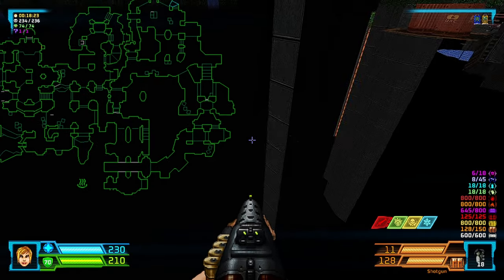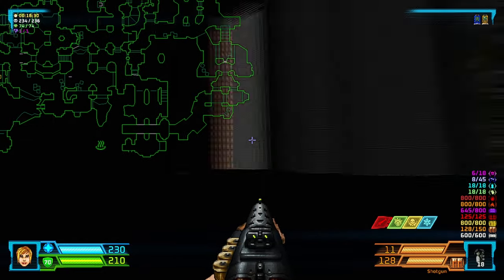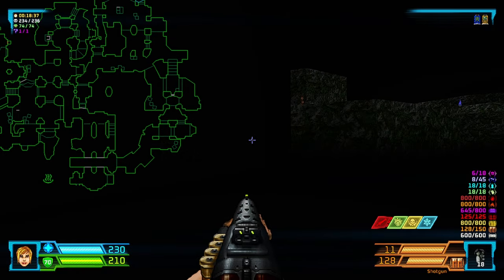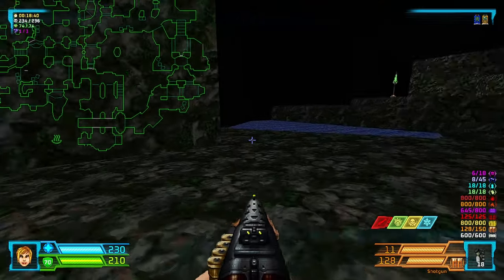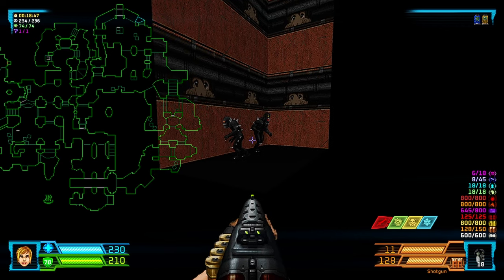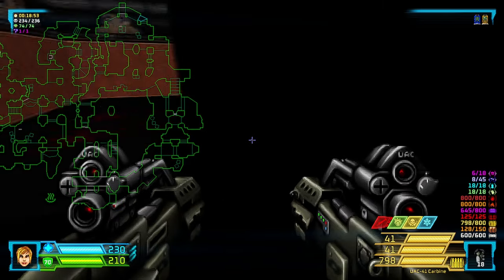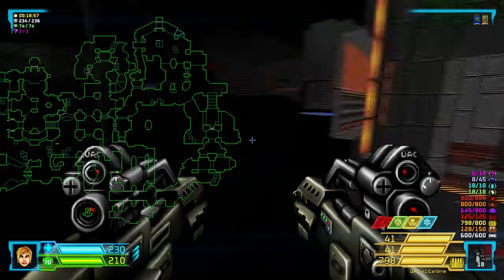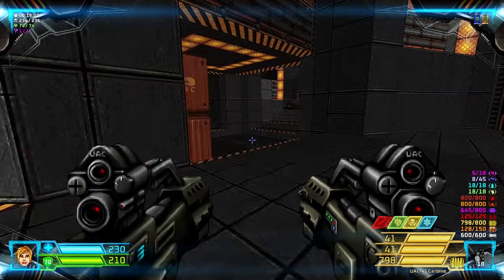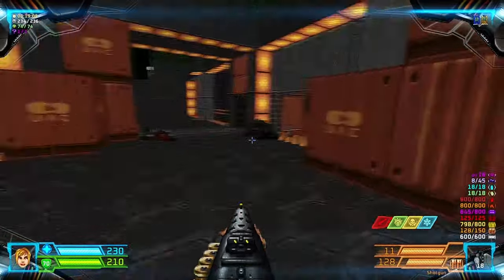Where they are actually. There's somewhat in here. Yeah, I can't see them. Yeah, these imps, see? God damn it. There are always two of them.